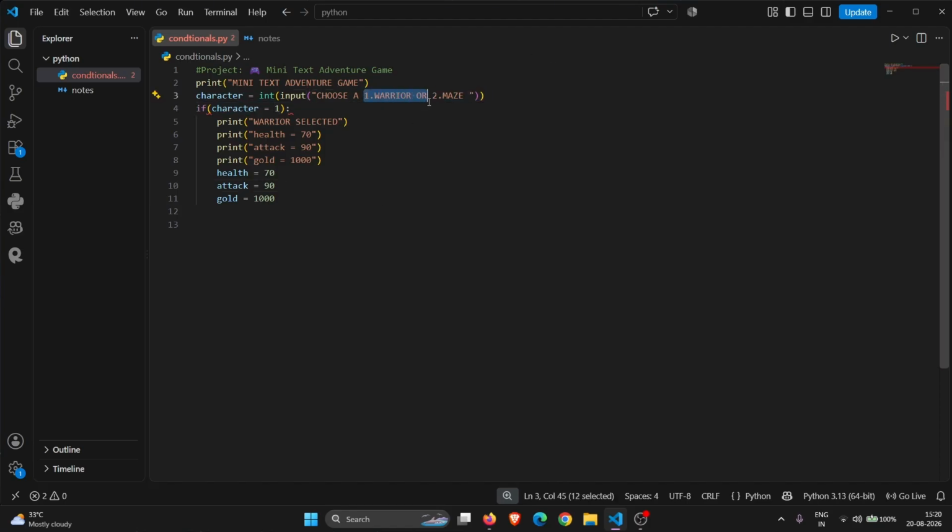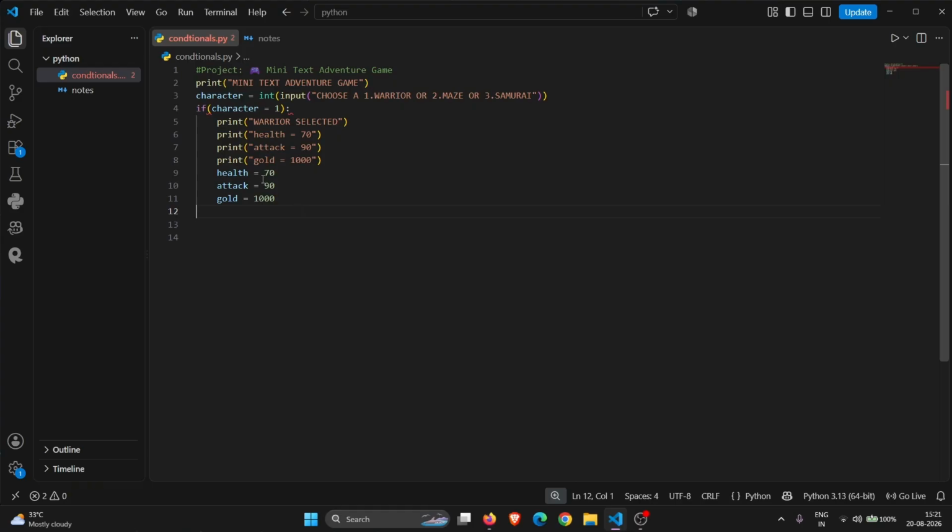Let's do a thing. We have created the first character as warrior, the second as mage, and let's create another character which is a samurai. So here we have to choose between various characters. For example, a warrior, a mage, or a samurai. So basically, in these types of situations where we have to choose between multiple options, we use the if else if condition. So we have written the first line of our conditionals.